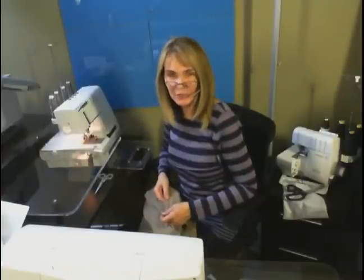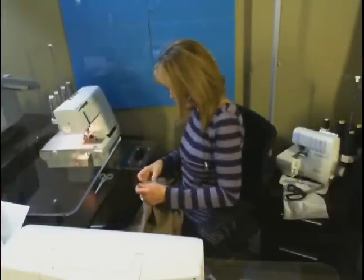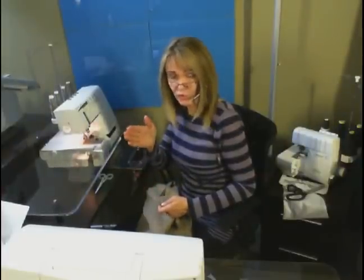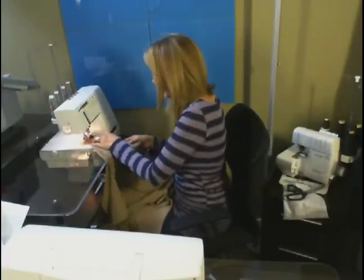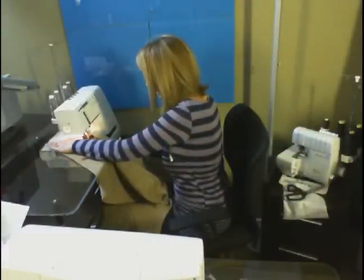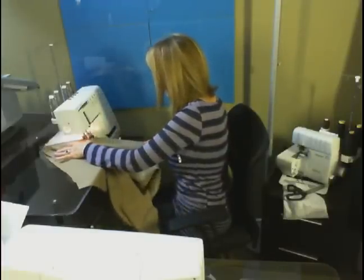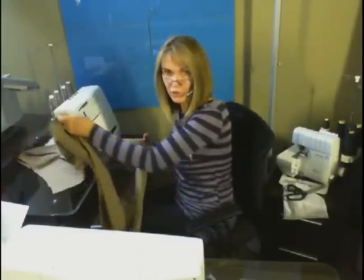Will the serge seam be strong enough for the pant? Absolutely. You don't need to sew them on the sewing machine and then sew them twice. I'm using a 4-thread serger, 4 threads. Two of them are a regular stitch, and the other 2 are the overcast. So yes, use a 4-thread, not a 3-thread.